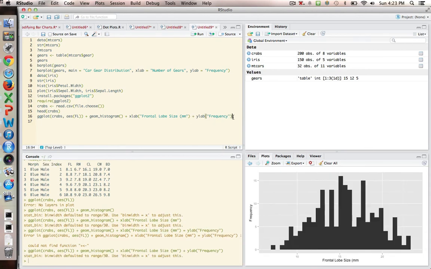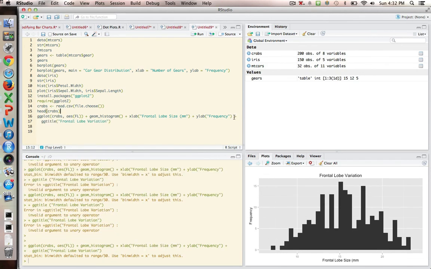I can also give it a title, but when you're in ggplot, you can't just say title. What I've done here is add a plus, and then I hit return just to get me down to the next line so we can see everything here. And again, in ggplot, we can't just say title, we need to say ggtitle, and I'll put Frontal Lobe Variation for my particular title. One item is that whenever you are hitting return to go to the next line so you can see everything in your source panel, make sure you don't start a line with the plus, otherwise you end up getting an error. So ylab Frequency plus, and then I just hit return, and I added the rest there.